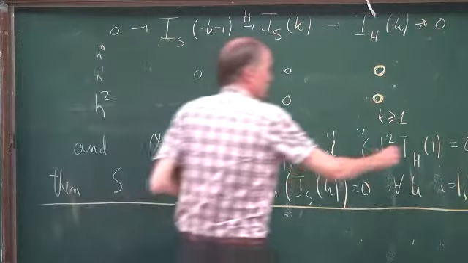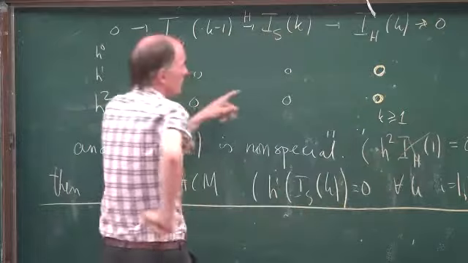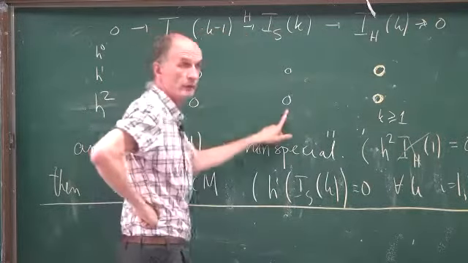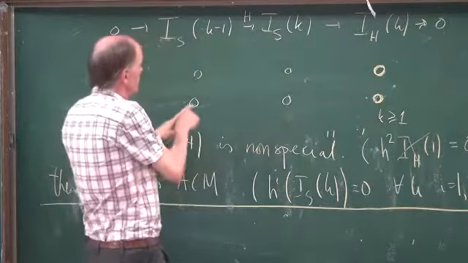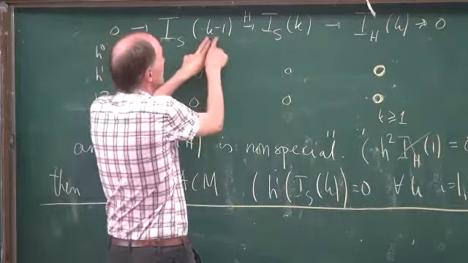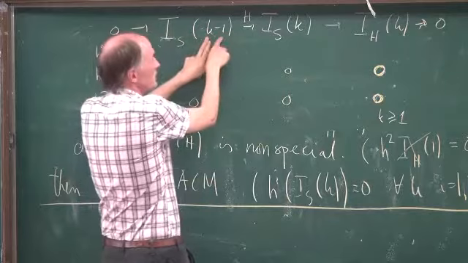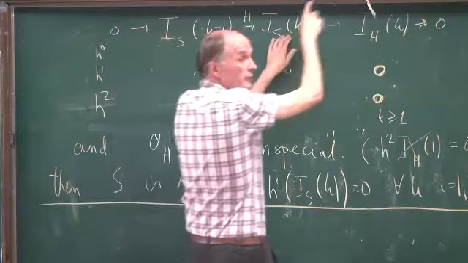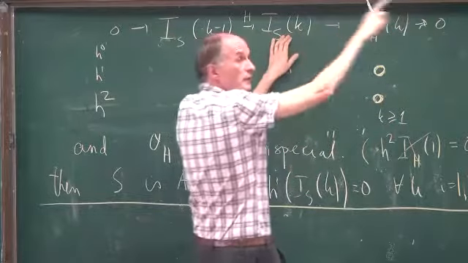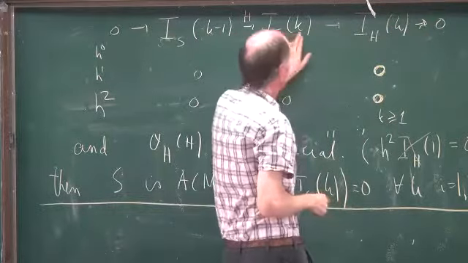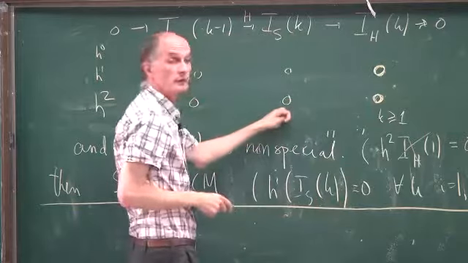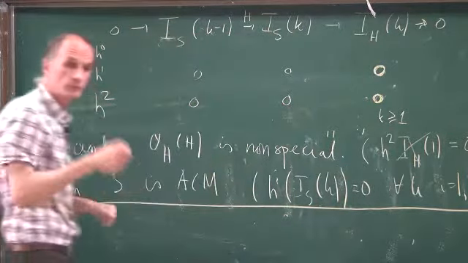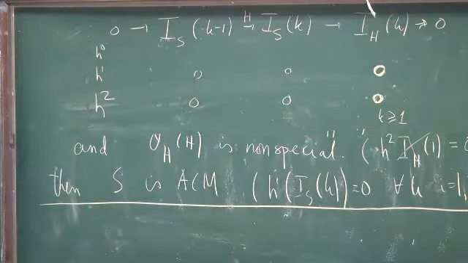So this is all gone. You have an exact sequence here. You have a 0 there, so it's injective from there to there. And so you have an injective map from H2 of k minus 1 to k, and from this one to the next one, etc. But in the end, when k is big enough, you get a 0 here, so it must have been 0 all the time. Very good. Thank you.